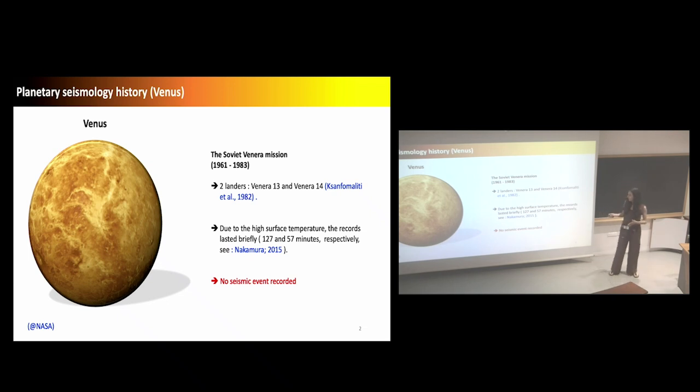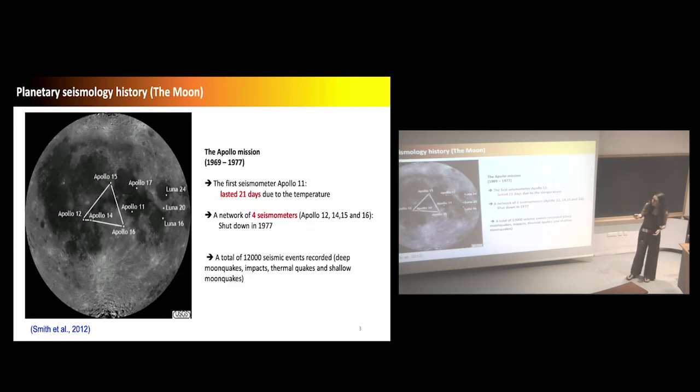The records are a little bit short because the instrument worked for between 1 hour and 1 hour and a half due to the high temperature on the surface. So by studying these records, unfortunately, they were not able to record any seismic event, but a lot of work was done on the noise part. And then we will go to the Moon.